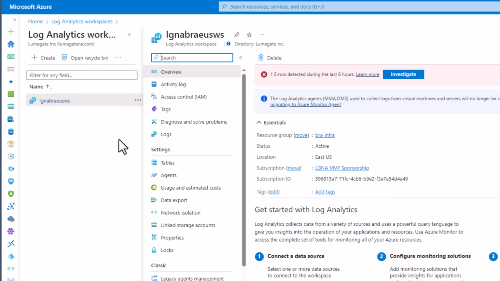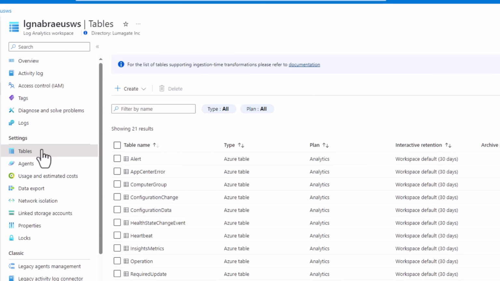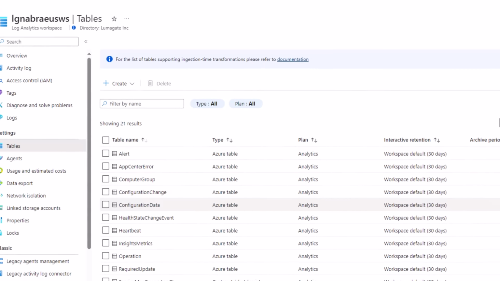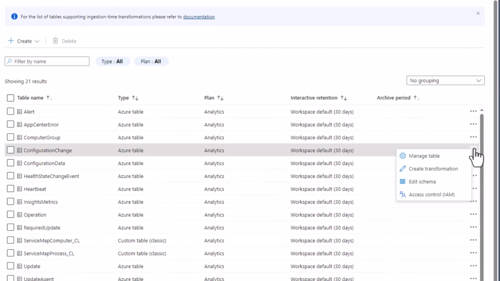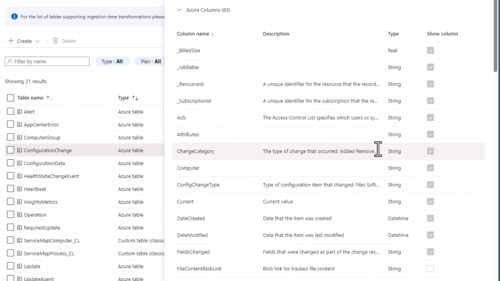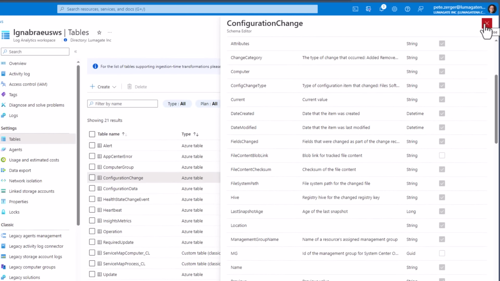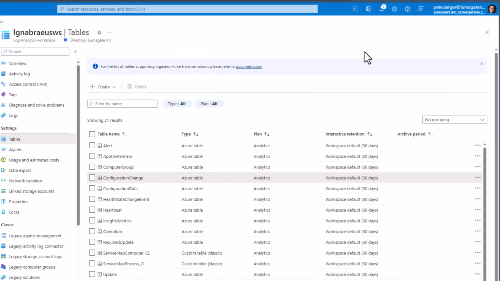Now, I mentioned this as a back-end database, and the easiest way for me to demonstrate that for you is to look at the Tables menu here under Settings, and you can see the tables that are included in this Log Analytics workspace. Nothing you need to know for the exam, but I just wanted to make a tangible example for you. And if I look at Edit Schema, I can see the columns that exist in that table. So it just gives you a sense that this feels a bit like a SQL database, although it is architecturally different.